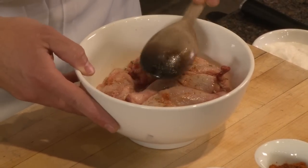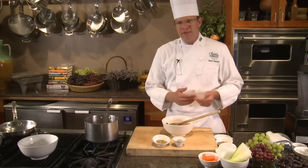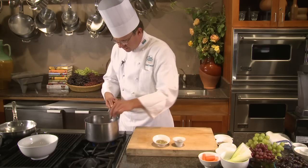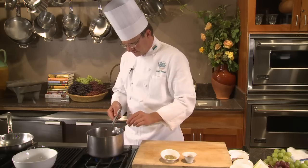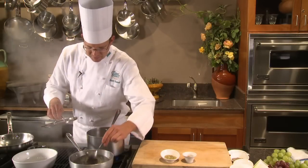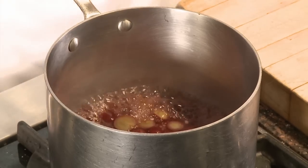So I'll set this aside until we are ready to cook it, and then we're going to sear it and roast it. So I have an oven that's been preheated to 400 degrees, and I'm going to sear it in a pan and finish it in the oven. But let's take a look at our lentils and our grape sauce. So the grapes have a little bit more time to go. I want them to get soft so that when I do puree it, that's the body of my sauce. So probably another few minutes here. Then taking a look at our lentils. Yeah, these have been going for about 10 minutes, so about another 15 to 20 minutes until they're soft and all the liquid's absorbed. At that point, I'll take it off the heat, let it rest for a few minutes, and then season to taste.